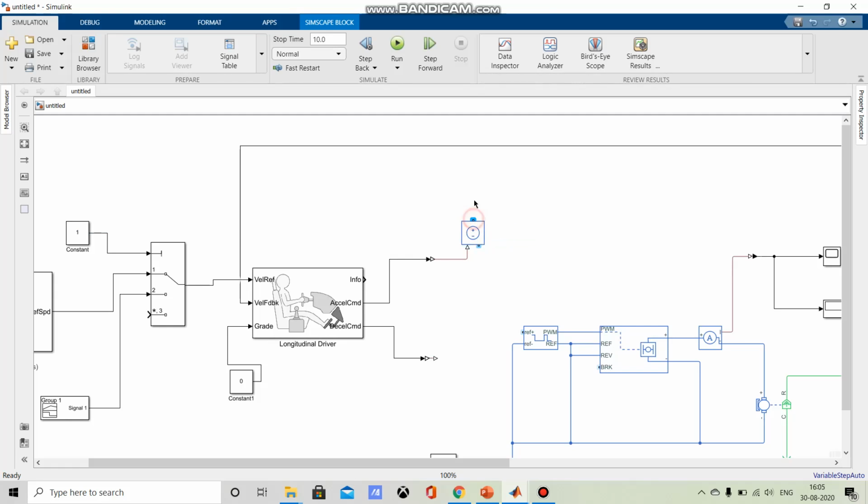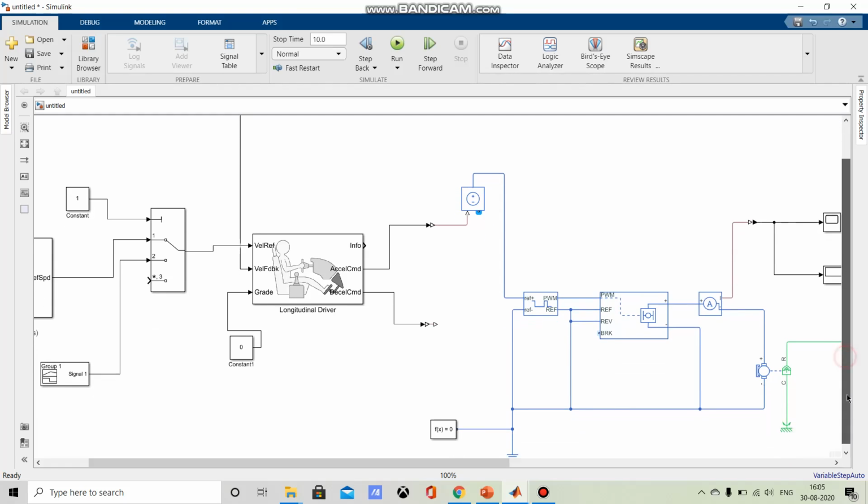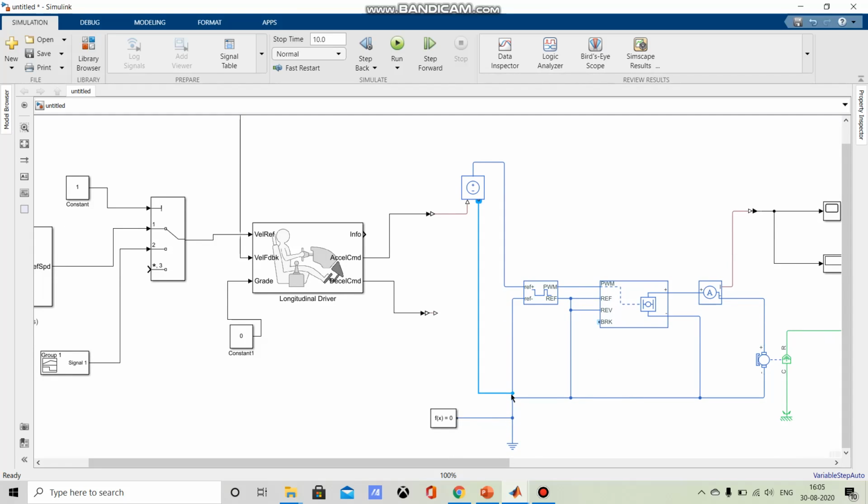Meaning if I connect this positive to this positive and this negative to the ground, then whatever the voltage is here, it will provide the same voltage throughout the circuit. We will simply copy this and use the same for our brake. I will give positive to brake, negative to ground.